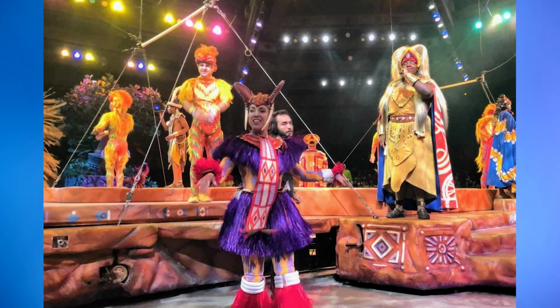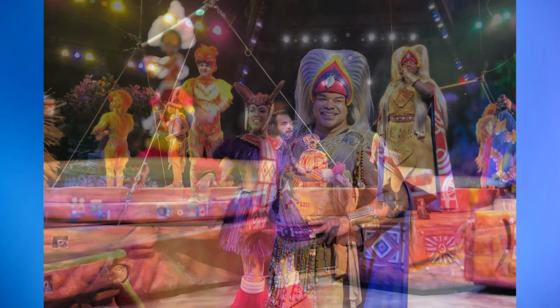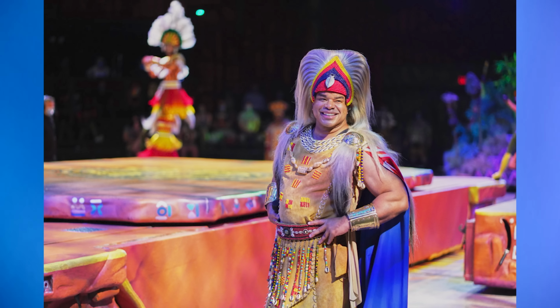The Tumble Monkeys and Ariel Bird Dance will return to Festival of the Lion King at Disney's Animal Kingdom on July 16th, 2022. We learned back in March that the monkeys and the dancers would be returning this year. The monkeys have been absent entirely since the show reopened as a celebration of the Festival of the Lion King, while the birds have only been dancing on the ground. With the full return of these two acts, the name of the show will be reverted back to Festival of the Lion King. Meanwhile, the celebration of Festival of the Lion King will end forever on July 4th, and the theater will be dark from then until July 16th.